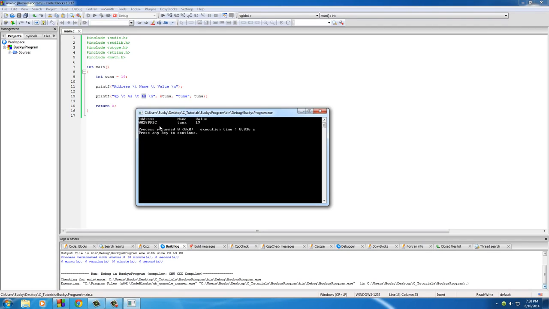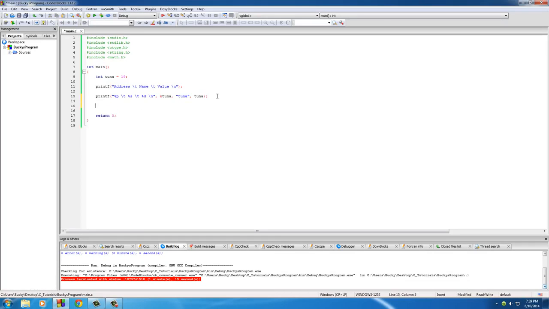Well, we know that this right here is a memory address, and a pointer is a special type of variable that can hold this address. Because look at it, 0028FF1C. We can't just store it in an int because it has characters in it. We don't really want to store it in a string because it's kind of mixed up, has numbers. So we need to make a special type of variable whenever we want to store these addresses, and those variables are called pointers. I'll show you guys how to do that right now.